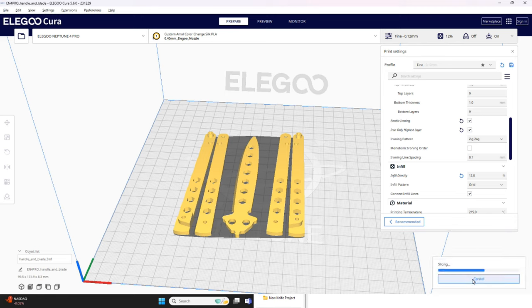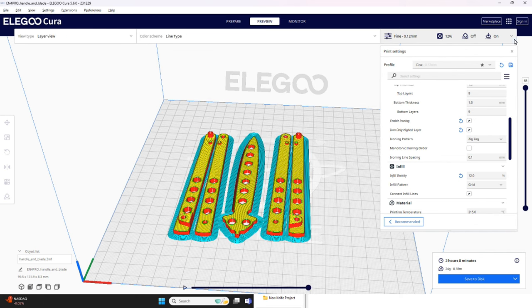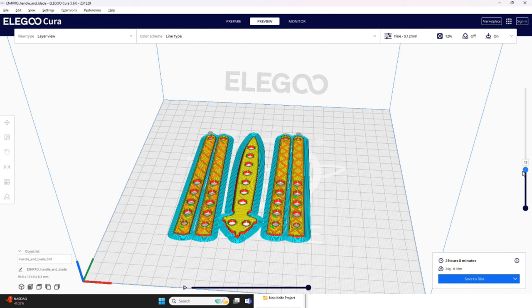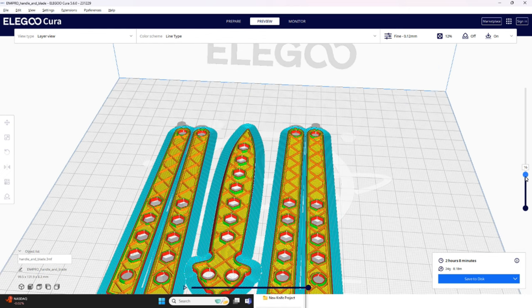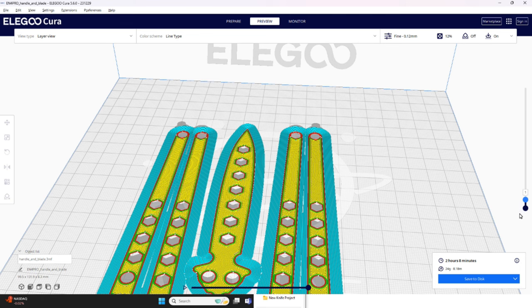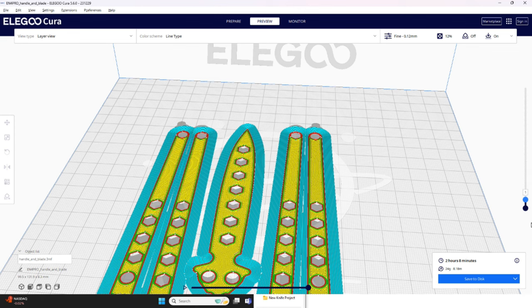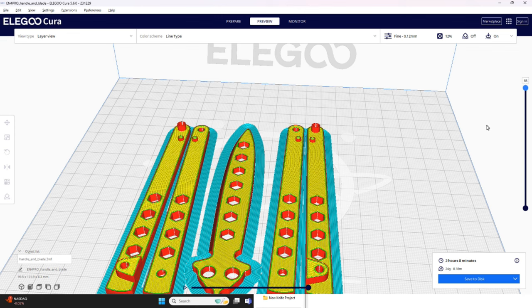So when we slice, it's going to actually give us our code. You can see here exactly how long it's going to take. And this lets us go through all the different layers. And this is basically what the 3D printer prints for each different layer as it goes. So this is exactly what the filament comes out as it goes through the printing process. It's really cool that you can see the different layers here before it actually prints. I like doing this, it's just fun to watch.